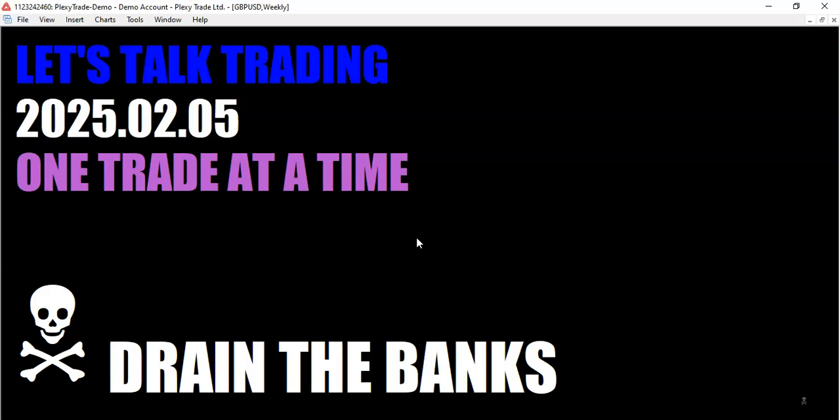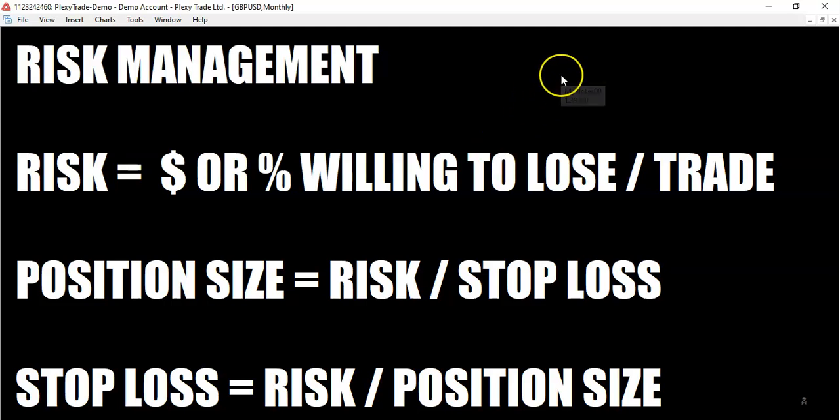And the thing is, it's really easy to get distracted. You might have other windows open, get email, look at your phone, have video, just lots of distractions, and it takes your attention away from your trade, the focus. And there is one other thing you need to focus on, and that's your risk management, because you never want to lose more than you're willing to lose on any one single trade.